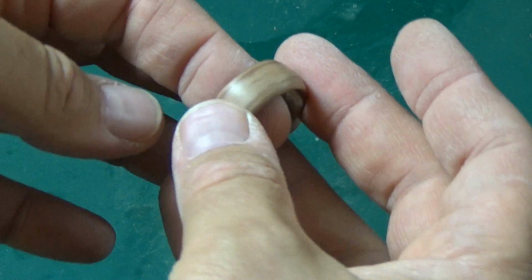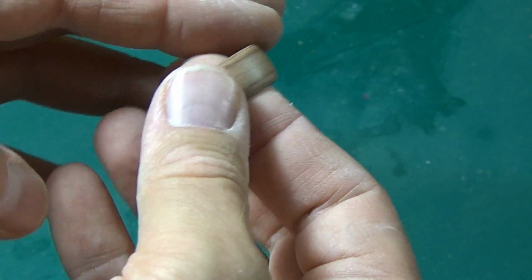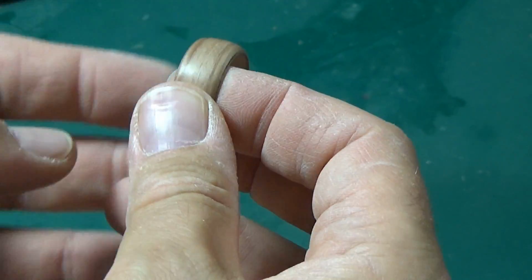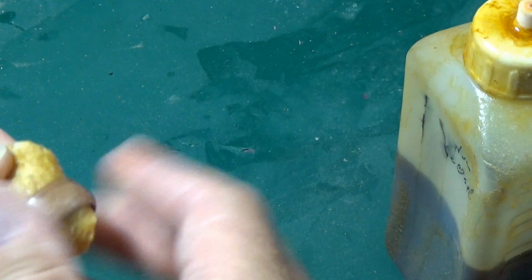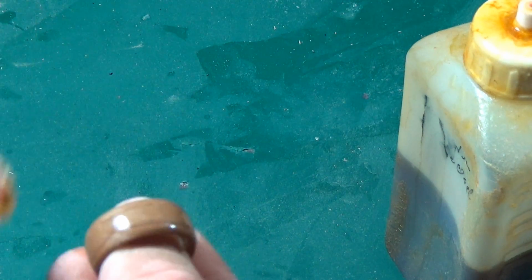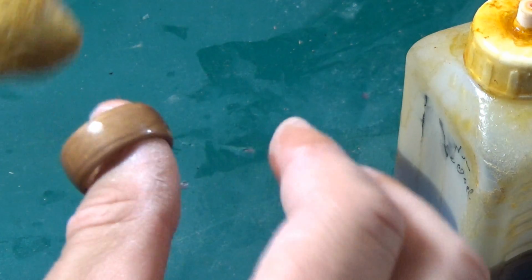Well, the sanding is done, and I sanded it up to 600 grit and I gave the edges a slight round over just to make it look a little bit more pleasant. And now I'm going to finish it with some shellac. And I think I'm going to finish it up on the lathe because it's a little bit easier than doing it like so.